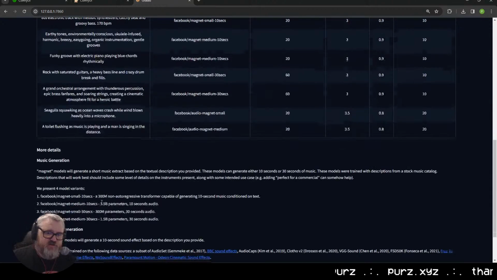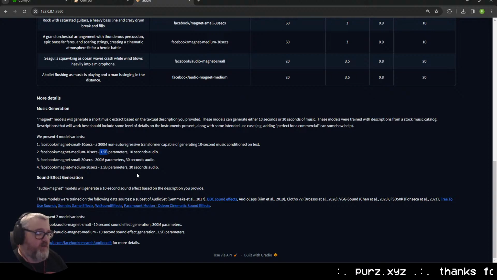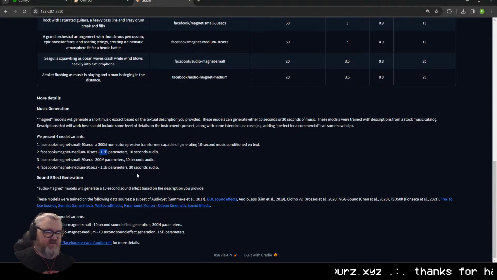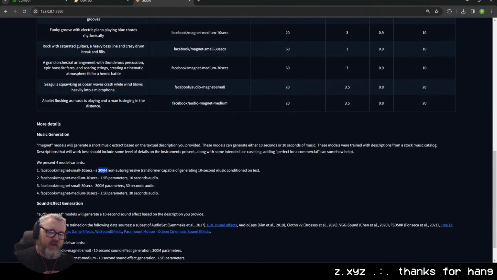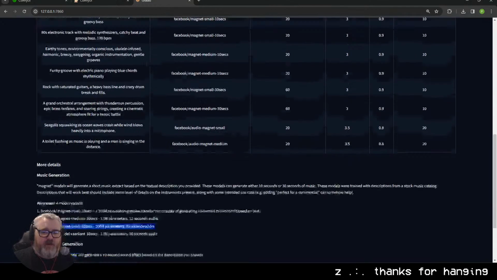There's two versions, a small and a medium. The small is 300 million and the medium is 1.5 billion. I think that means 300 million parameters, so tokens generated from training on larger data sets. So I think this is a smaller data set than this one, or trained longer. I'm not entirely sure. Some diffusion dork will be able to explain that better than me.